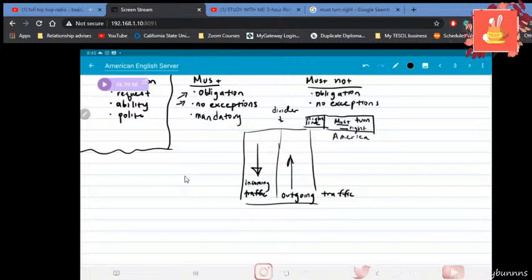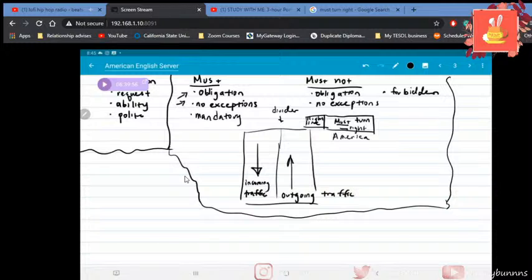For this sign, this one here, for must not, forbidden is the best word for it. So that means by no exceptions, you are not allowed to do this because it's the law. You just can't, right? So that's basically what obligation is for must, and a lot of people don't really use this word, not unless it's really, really important. I guess you could say must is equivalent to law. Like it's the law. Don't break the law, right?